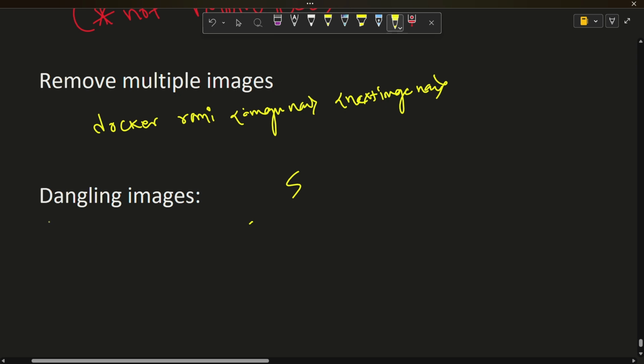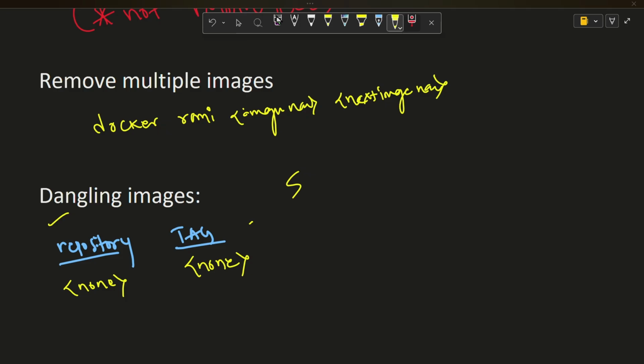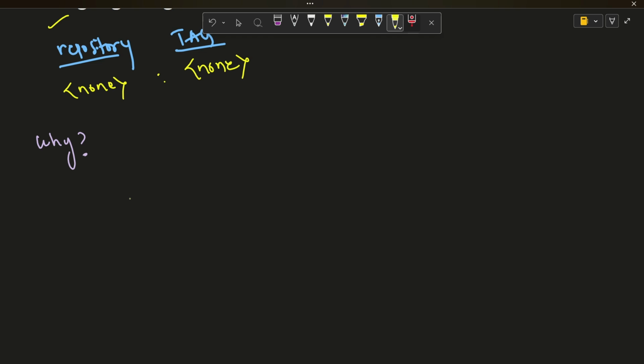Now we will learn a concept called dangling image. Sometimes when we list the images, we will see the tag as none and the repository as none. These images are called dangling images. Why does this happen? It usually appears after rebuilding an image with the same tag.